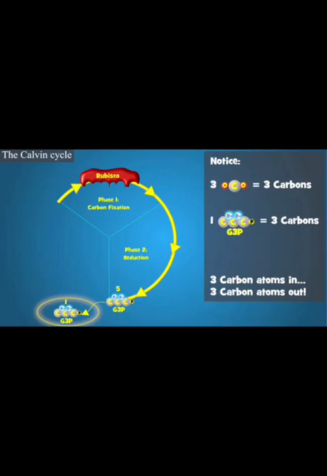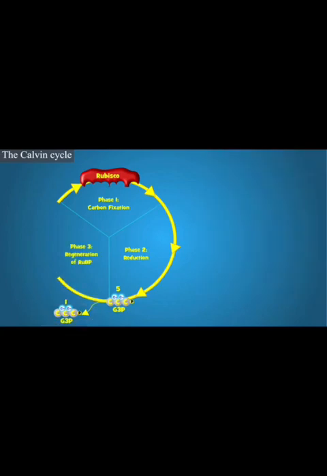Remember, the Calvin cycle is a cycle, so we need to make our starting compound again to keep the cycle going. Now, I'm going to give you a moment to think. If we have 5 G3P molecules and each one has 3 carbons, how many carbon atoms do we have now? Now that you have the answer, how many 5-carbon RuBP molecules can we make using those carbon atoms? I'm guessing that you figured it out. We can make 3 RuBP molecules.